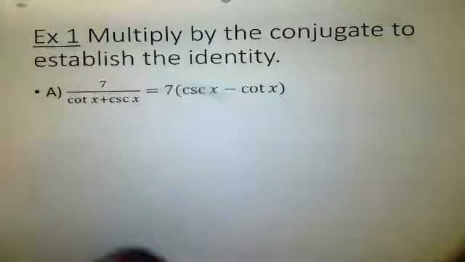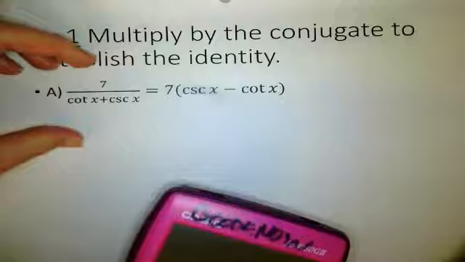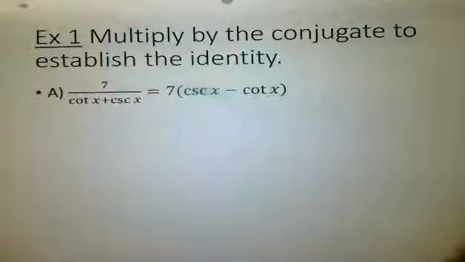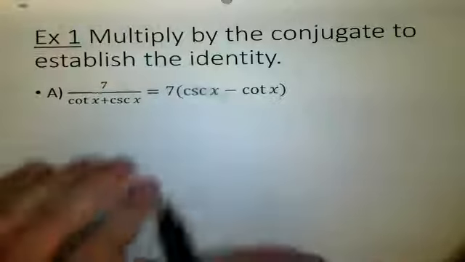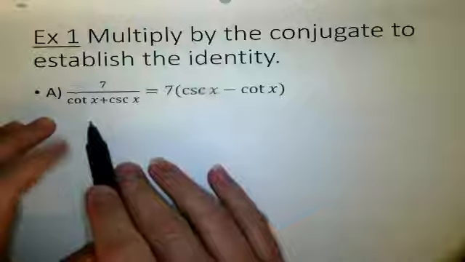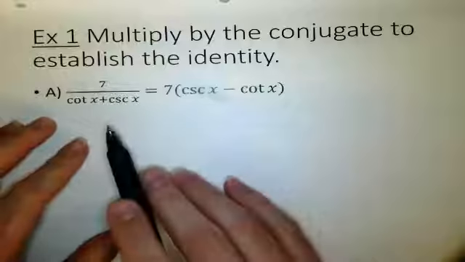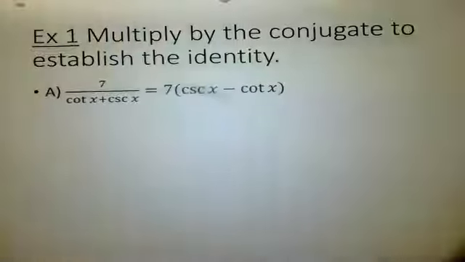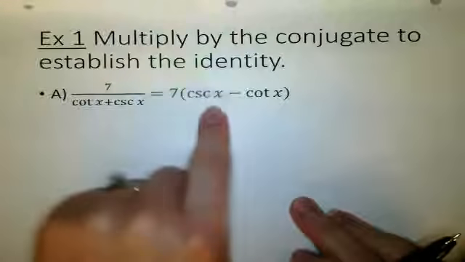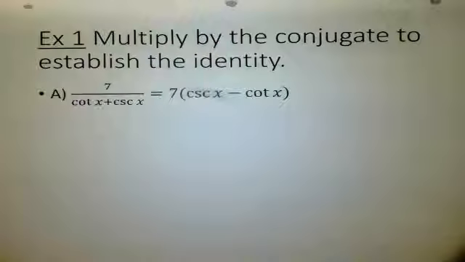Now, we can always show it using our calculators. We can put the left-hand side in Y1 and the right-hand side in Y2 and say, look, they match. They're identical. But that isn't an algebraic proof, and that's what we're learning how to do. So a couple things. This side looks more complicated to me because it is a fraction, and over here is not. I also notice I'm not going to rewrite things in terms of sine and cosine because I have cotangent and I want a cotangent. I have cosecant and I want cosecant. So I don't want to get rid of those because I want them.